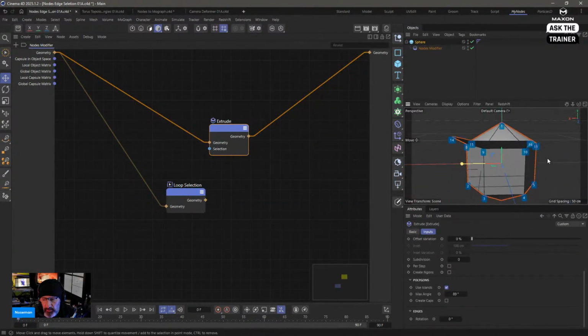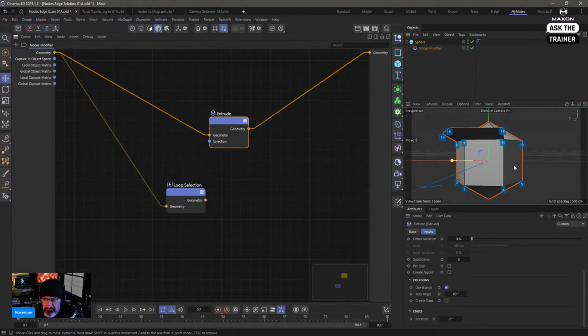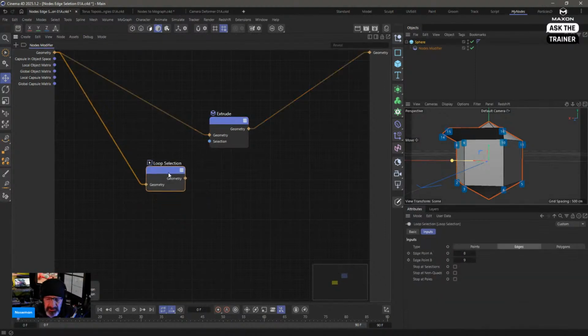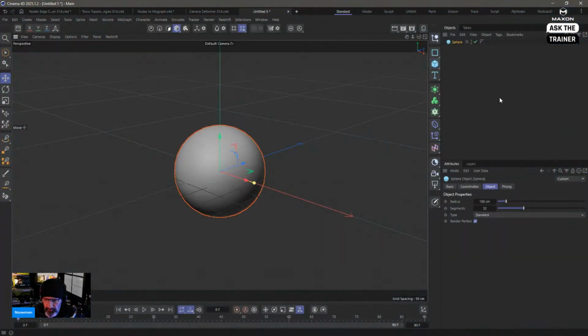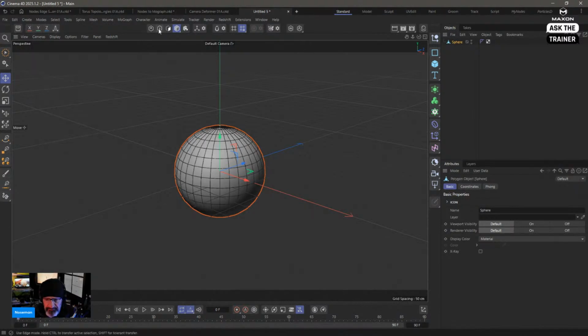Now, the question is, well, how do I go and select a bunch of them? Well, you have to generate a selection to do that. And it depends on what you want to do. Either you need to identify, with whatever means, the points that define each edge, or if you want a loop selection, which is something I show quite often, just to make sure that we understand how a loop selection works.